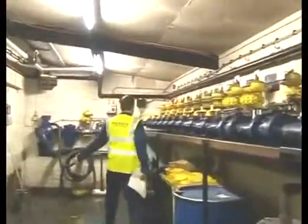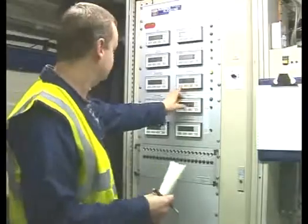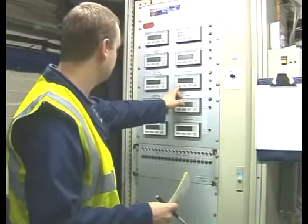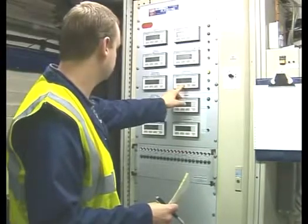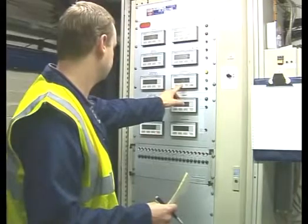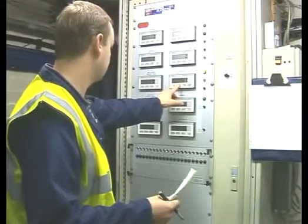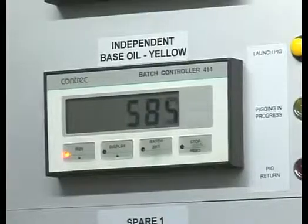The Pumphouse team coordinates and controls the distribution of bulk raw materials to the main blending vessels through Giscute, a fully computerized blend distribution system. The required amount of each bulk component is entered into the system, and the components are transferred in the specified sequence via dedicated lines to the appropriate mixing vessel.